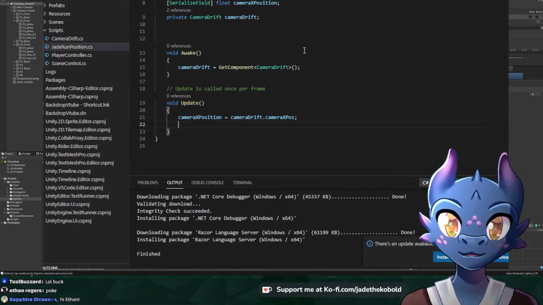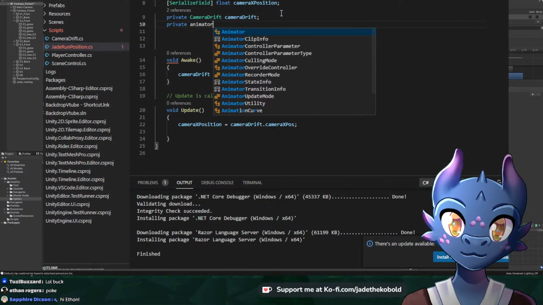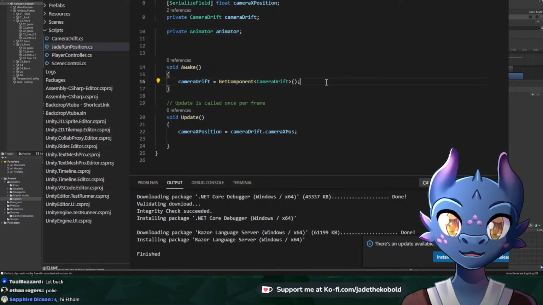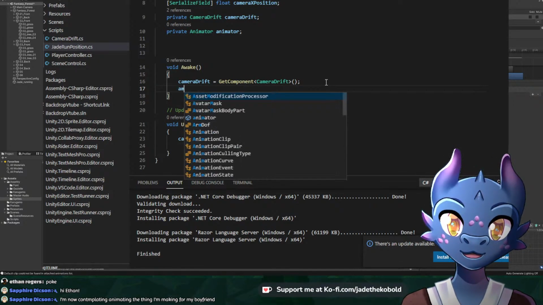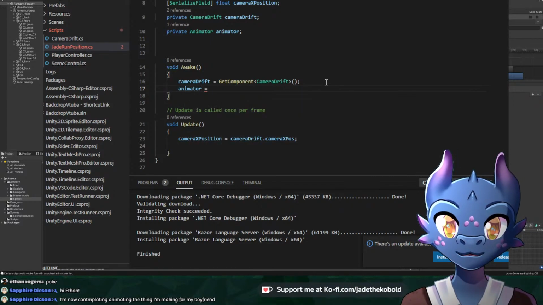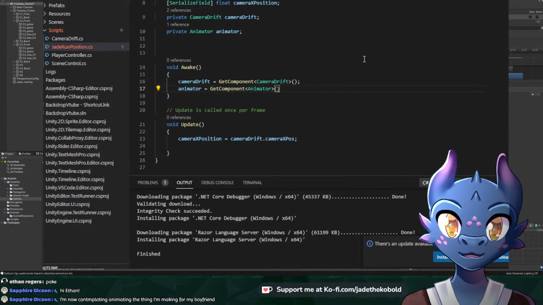And then in the Jade run position, we need to get the animator. Just private animator, because I am an absolute monster who names things like that. And on awake, animator equals get component animator, right? That should always get the animator on the same object, which is all we care about.